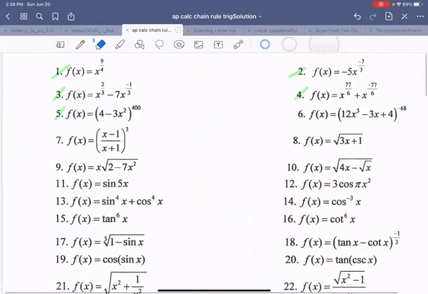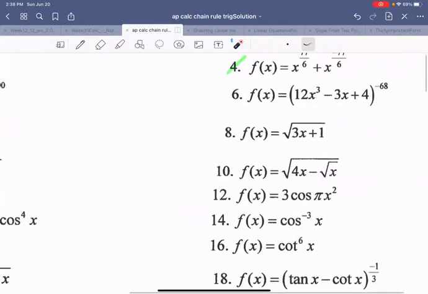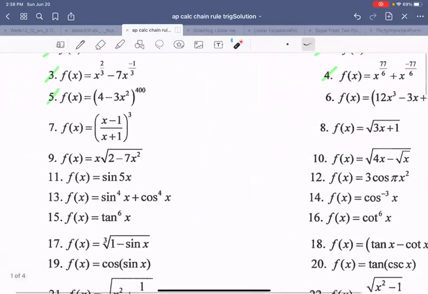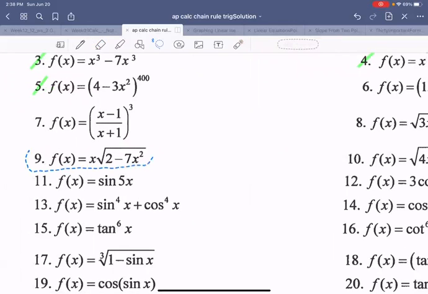Let's look for those beautiful questions. Is this beautiful? I don't think it's hard enough. This is easy. This is to the power 1/2. So if you want to do this, power rule and the chain rule, 1/2 times 3x plus 1 to the power of 1/2 minus 1 is negative 1/2. And then 3x plus 1 derivative is 3. So this question is easy. I don't want to write down this. Is number 9 hard enough? It is an okay question. It's not hard. Let's do number 9.